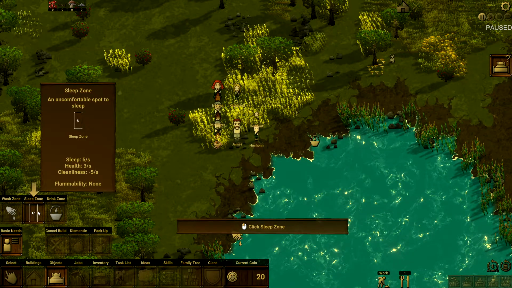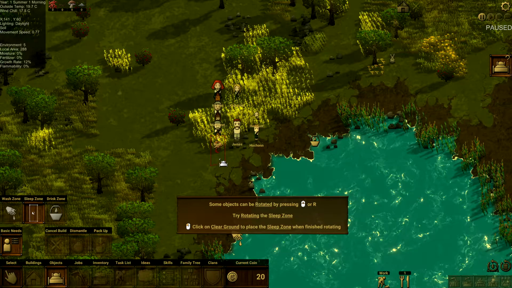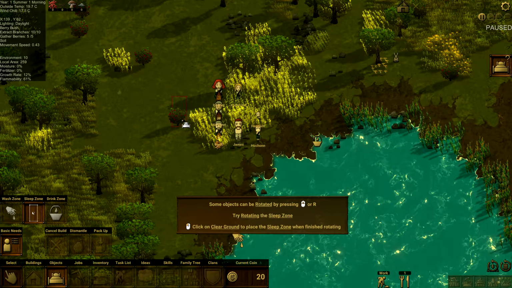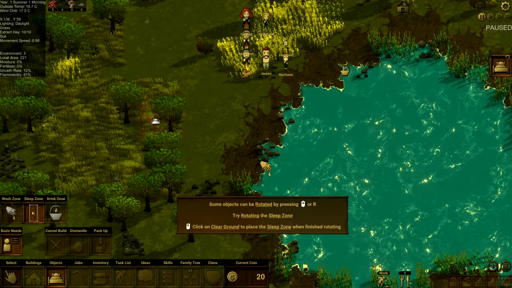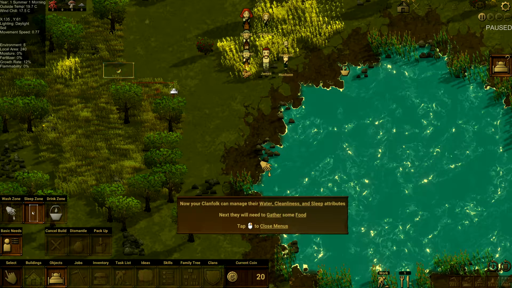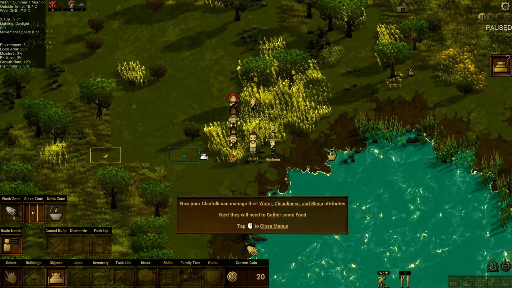And now we're going to do a sleep zone. Some objects can be rotated by pressing the scroll. No, just the actual middle button in, or R for rotate. That makes sense. Right, rotating the sleep zone. Right, where are we going to go? Clear ground to place the sleep zone. Surrounded by grass. Bit of a natural wind break, I'd like to think. Now your Clanfolk can manage their water, cleanliness and sleep attributes. Next they will need to gather some food.